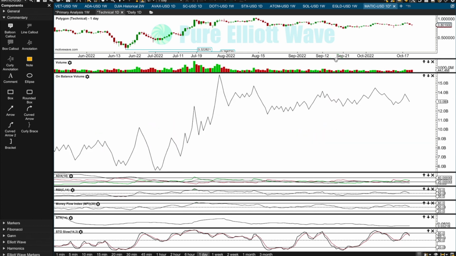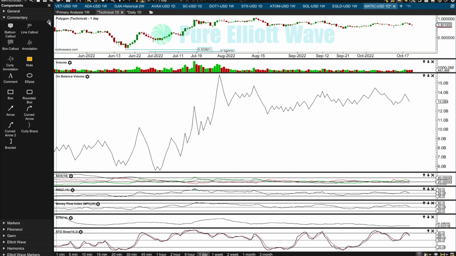On balance volume, moving higher with price, a lower low after here. Price made a higher low, on balance volume made a lower low, that's bearish. But now on balance volume is moving higher. Price closed a little bit lower, and on balance volume is a little bit lower. So there's no bearish divergence there. And now on balance volume essentially moving sideways.